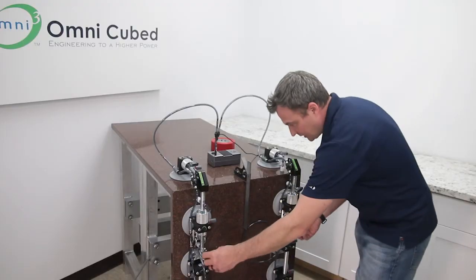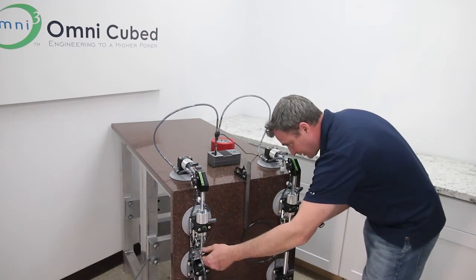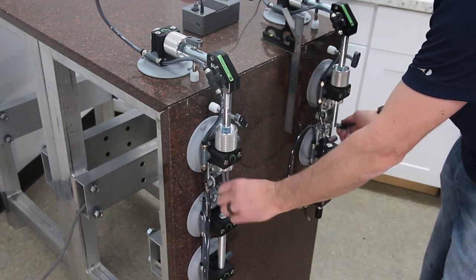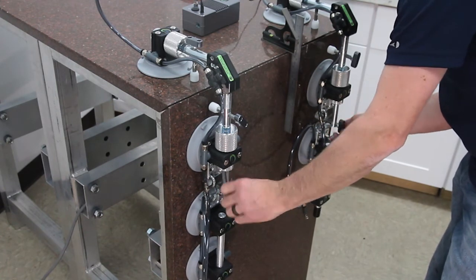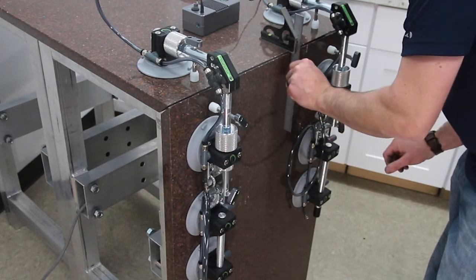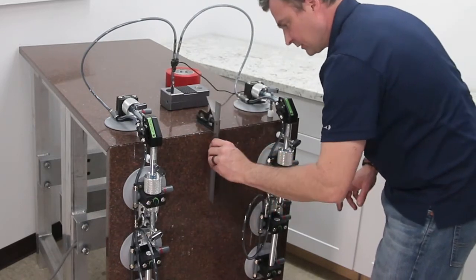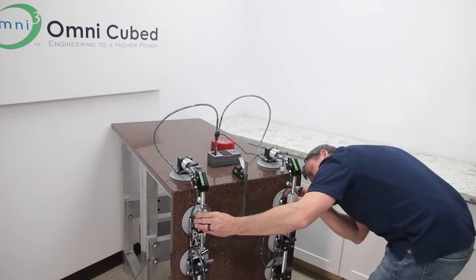So we'll use this adjustment knob down here. Again, we're going to bring these in so that they just touch, like we did at the top. And after they both touch, then equally and evenly together, we'll bring this right back into 90. And I can even check both sides independently. Perfect. That is perfect.